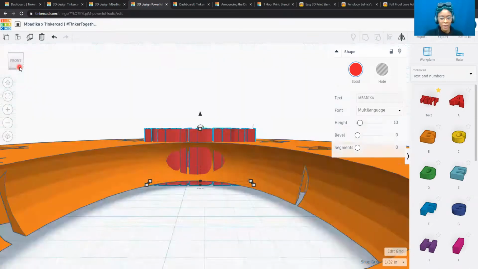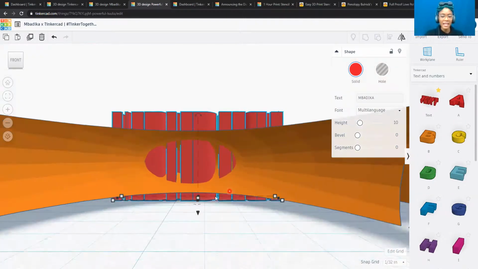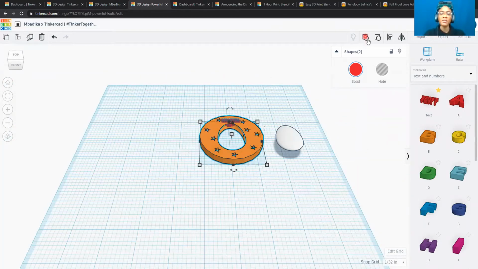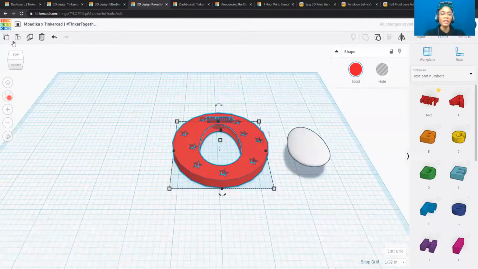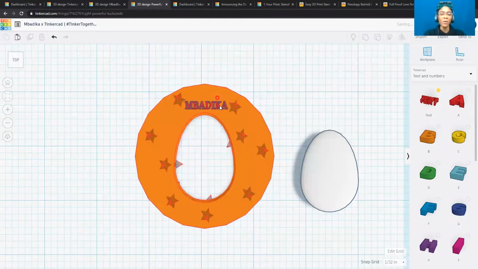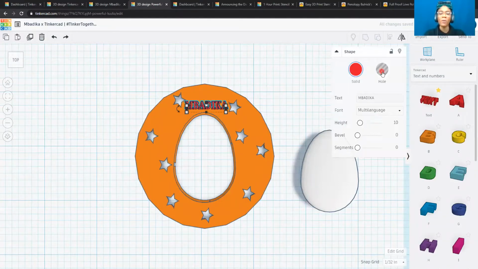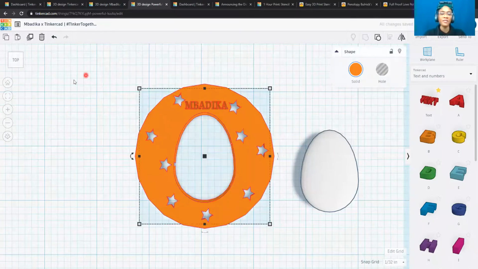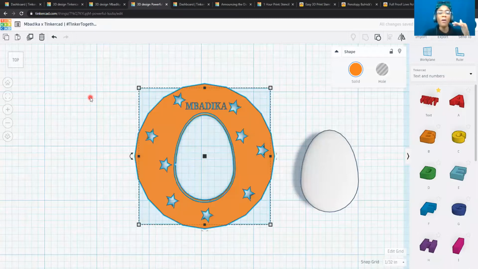Now let's look here. We notice, if we zoom in a little bit, that the actual text goes all the way through our stencil. So we can go back to home view, select our stencil, group these two bad boys together. And then I'm going to go back to fitted view so I can zoom in on it, look at it from the top. And I forgot to do something again, didn't I? I forgot to make that a hole. So we're going to go here, click, make it a hole, shift, click the stencil, group together. And did it become a hole? And it did. So now we have our Mbadika stencil for me to make my actual beverage tomorrow.